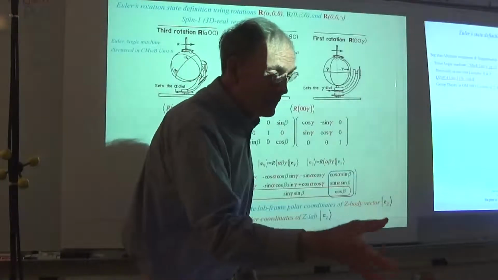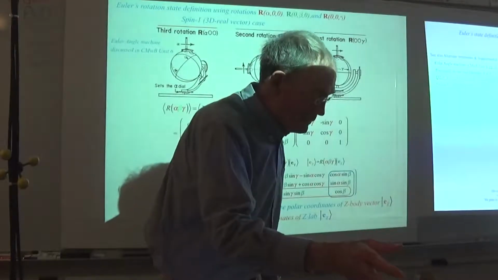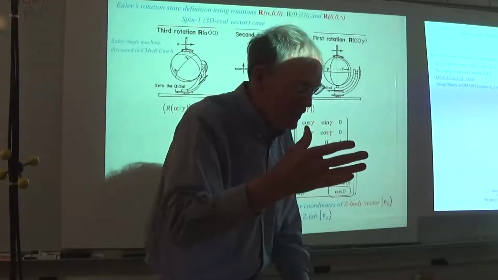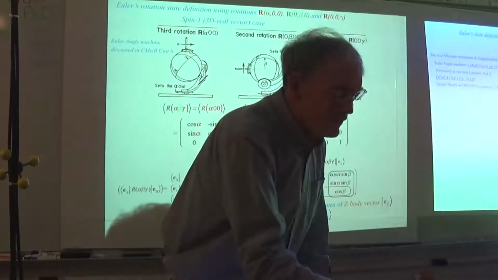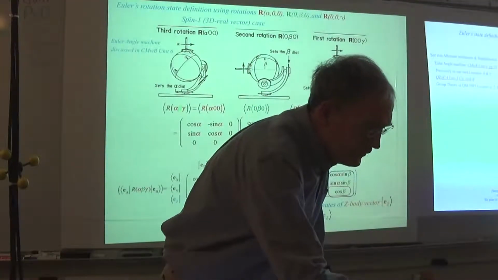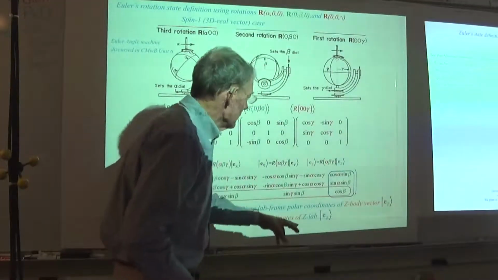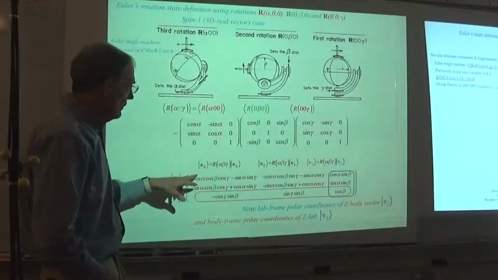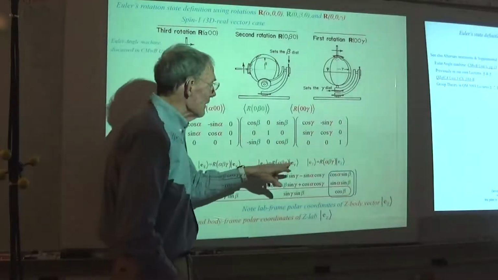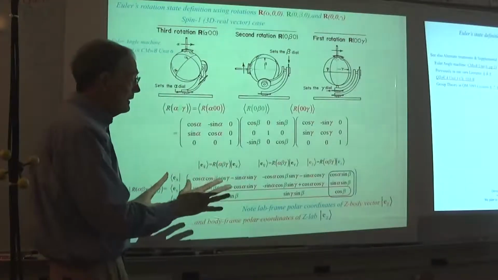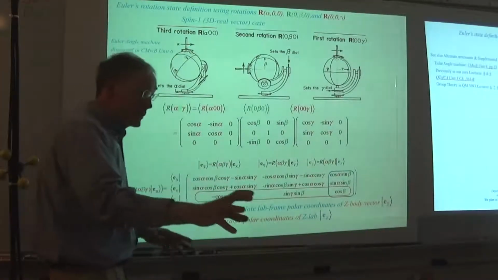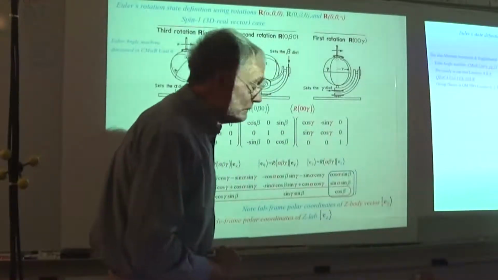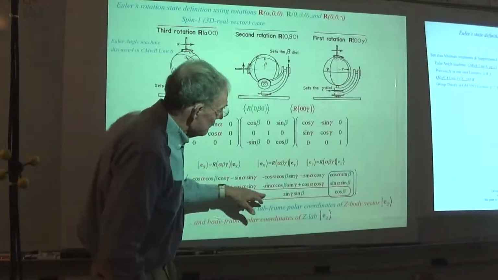And then here is the polar coordinates in the frame of the spinner, the being that lived with this thing. These are the coordinates that I would use. These are the coordinates associated with x bar, y bar, and z bar, which are the coordinates relative to this coordinate system. So you just read those off right here.